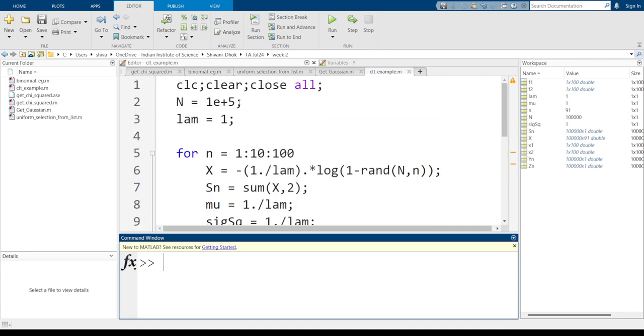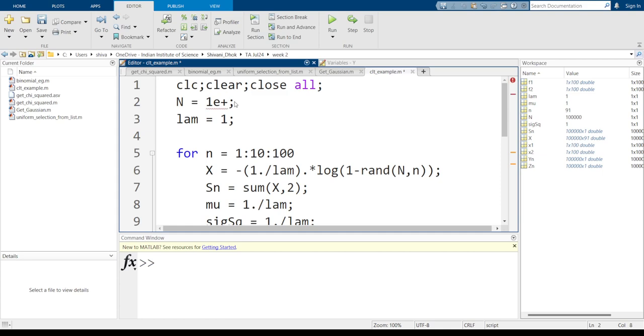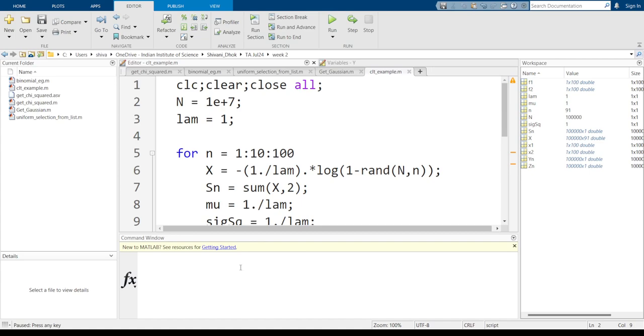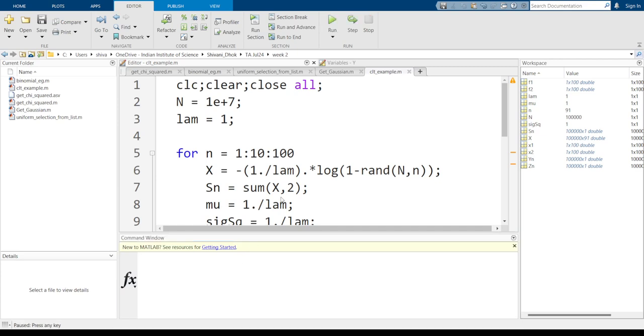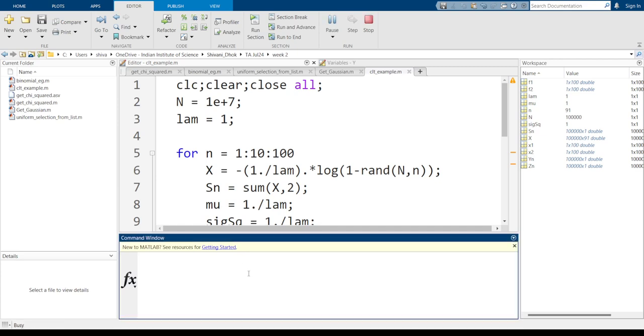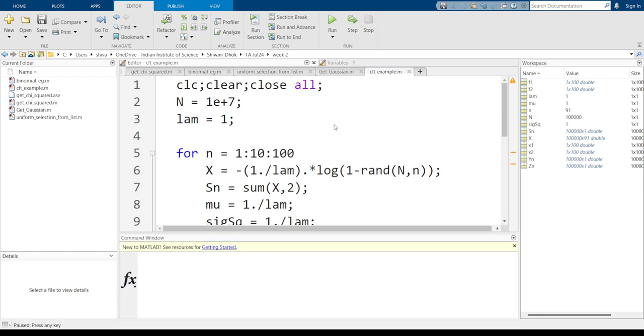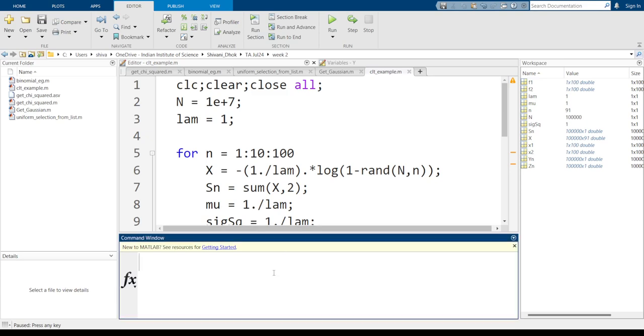So I think we have a very small number of samples. If we increase the number of samples, let's say to 10 raised to 7, then this is for n equal to 1. Then this is for n equal to 11. So these will take time. This is for n equal to 21.